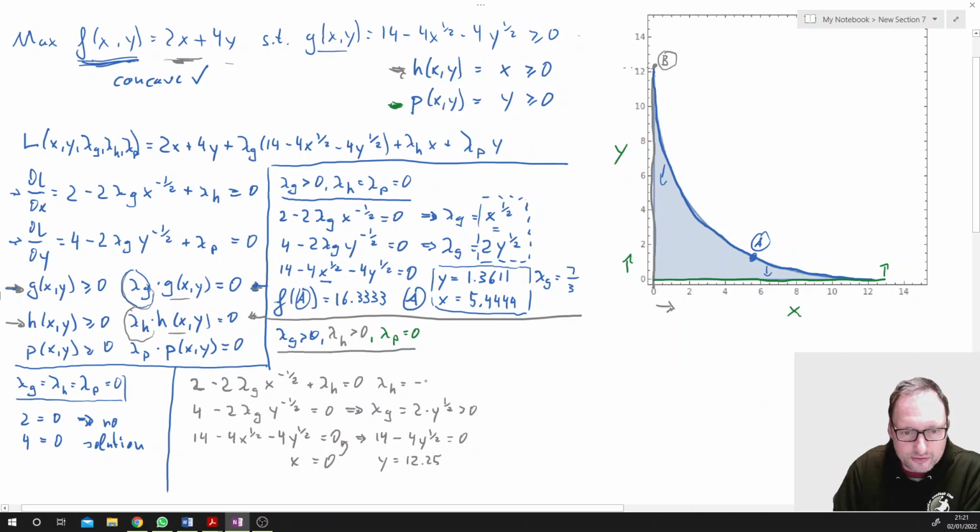Next, if you then calculate lambda h, what you will find is that lambda h is equal to negative 2. Okay, and here I need to correct myself, but I leave that and I explain why I need to correct myself above, because hopefully it helps. It's one of the tricky bits when you do have multiple constraints. So here you can see we have a lambda h of negative 2 and lambda g larger than 2.